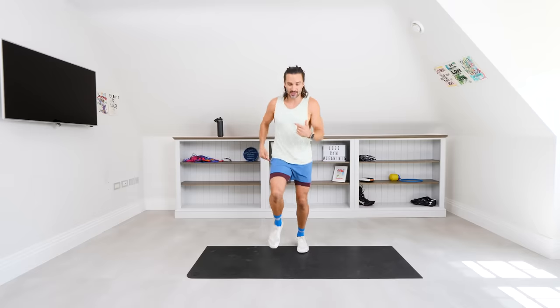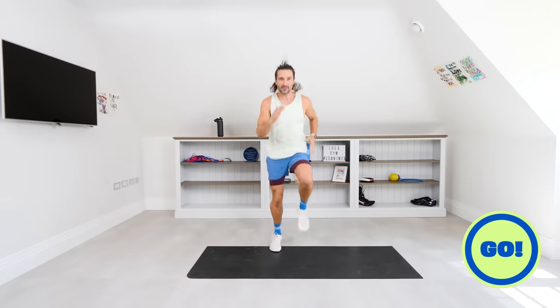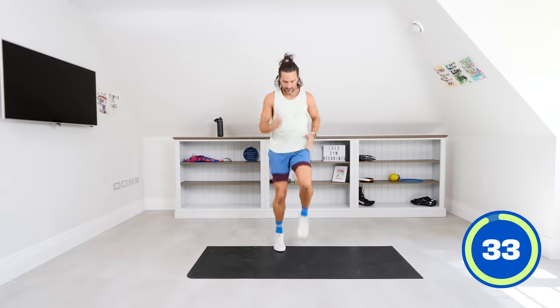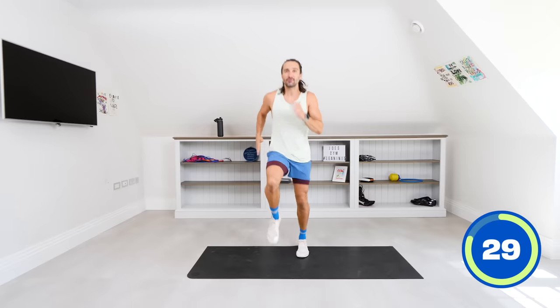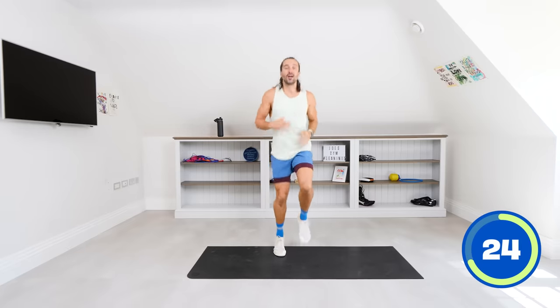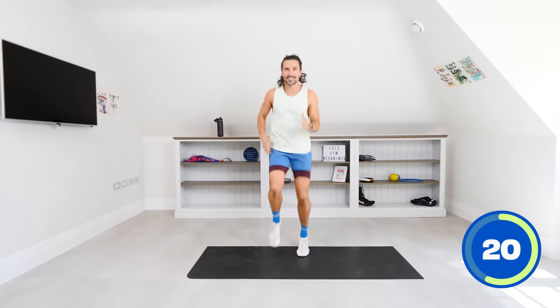So the first exercise, we're gonna start in 10 seconds time with a jog or sprint on the spot. So this is about raising that heart rate, lifting those knees, obviously a nice little slow jog or a fast sprint, whatever you want, 35 seconds. Right, let's go, come on, 35 seconds. Lift the knees, pump the arms. Now we're trying to really raise that heart rate, come on. It's a 15 minute workout, it's a short session. I need everything you've got, give me all your energy. Let's go, really push now, come on, 20 seconds to go.